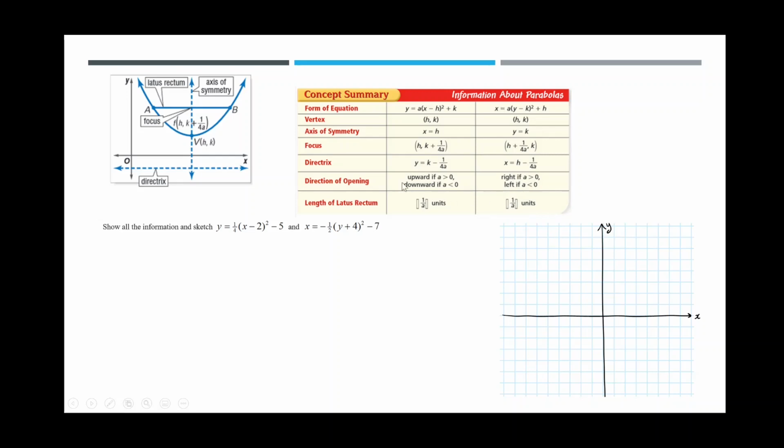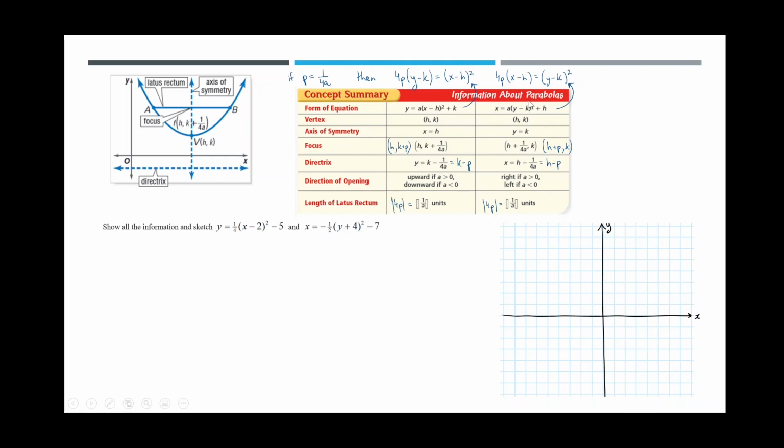Let's talk about the variations of the equations. So first of all, if you have an equation reorganized in such a way that it looks more similar to this version, then we can use the p instead of using the a in the equations. And if that's something that you prefer, then here are all the equivalent statements using p instead of a. So latus rectum would be just 4p, absolute value. The directrix equation would be k minus p, because p is equivalent to 1 over 4a, etc. So I'm not going to go over too much of that, because you can just figure it out on your own and use this as reference.